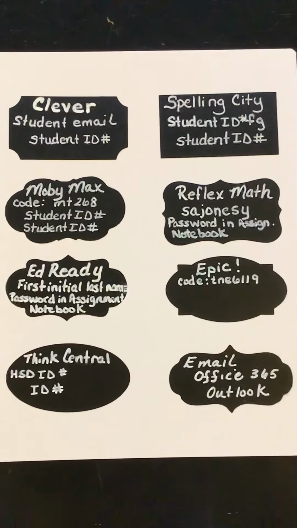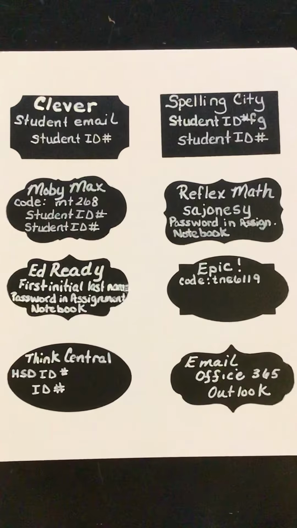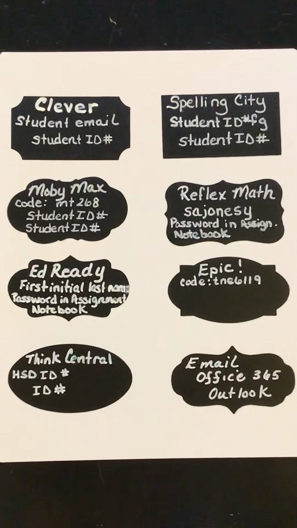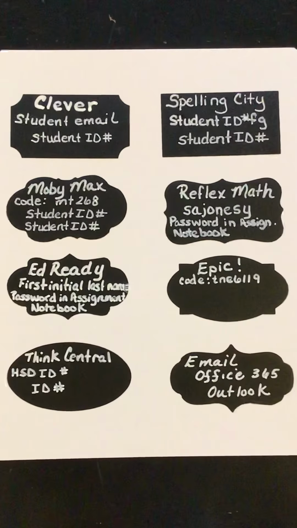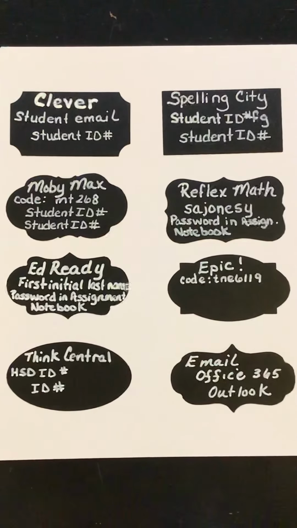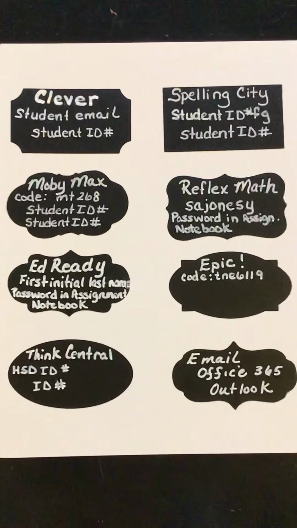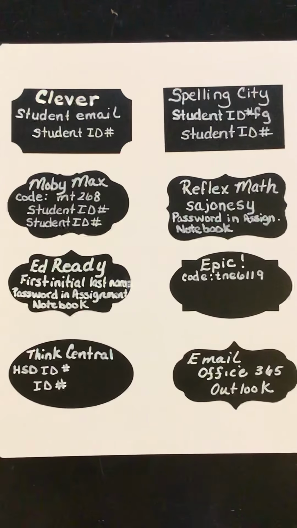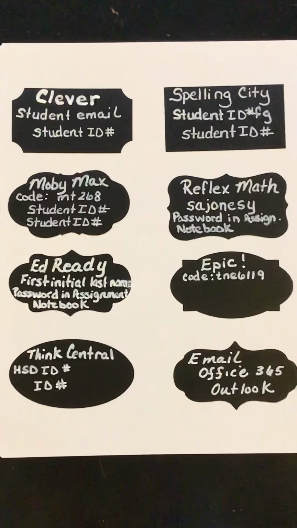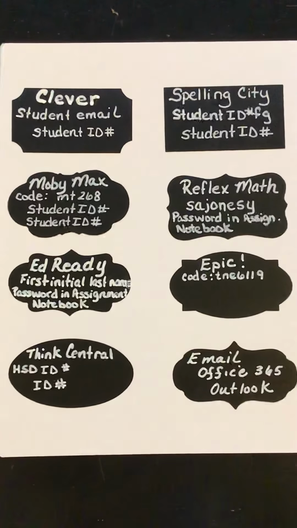So if you're struggling at all, just remember to send me an email and I will help. Or you can also send me a message in Teams. So first off, Clever. Clever, you can see you use student email and student ID to get into Clever. And then we will go through each site individually so that you can see.